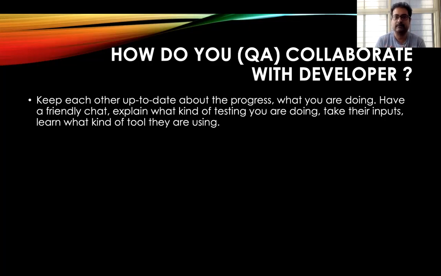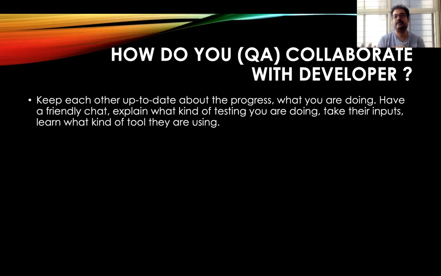Maybe they are also developing some tool to have some performance criteria because they have to meet some performance goal. So maybe they are also internally developing some tool. We can take that tool as it is, or maybe we can take that tool and on top of that customize it and build our own QA tool. Similarly, the developer can also use our tool, whatever we have built. That way, it will save both of our time, developers' time and our time.